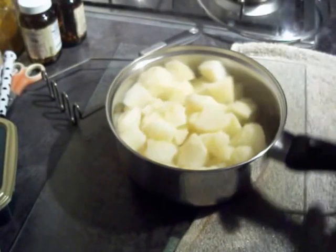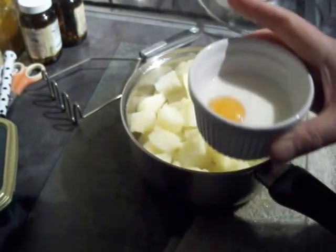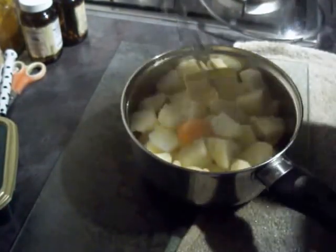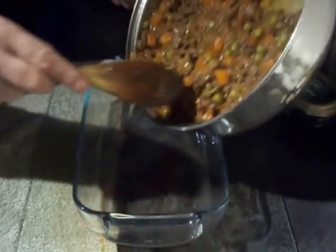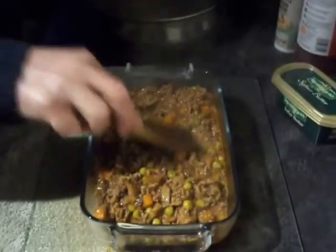Once you've boiled up your potatoes, it's time to get mashing. Go in with a good knob of butter and an egg yolk and some milk. And get to work with your masher. Once you've got your mash ready, time to go in with your mince. Spread it round evenly.